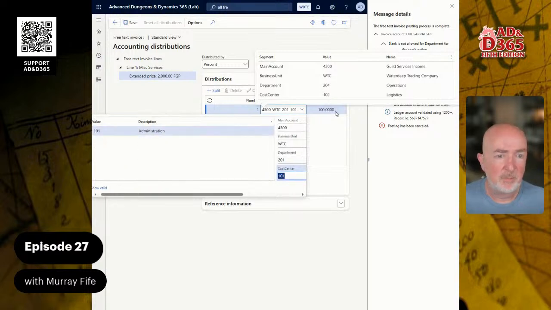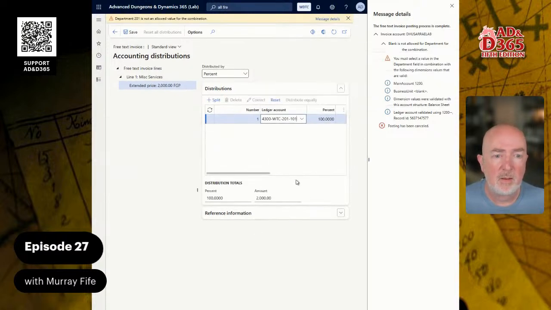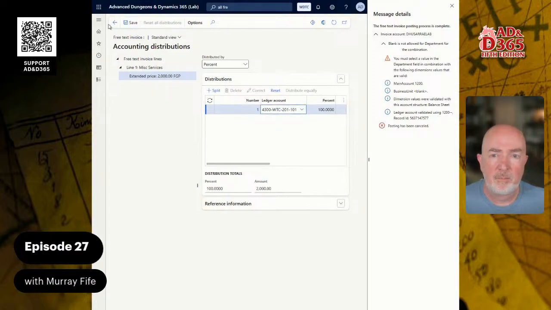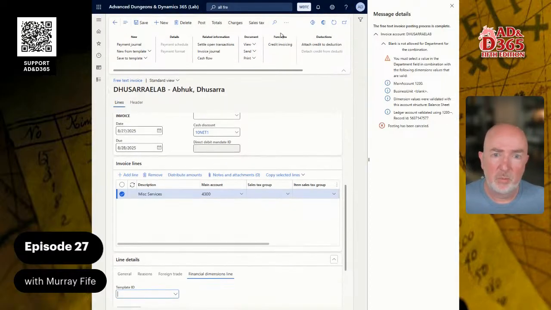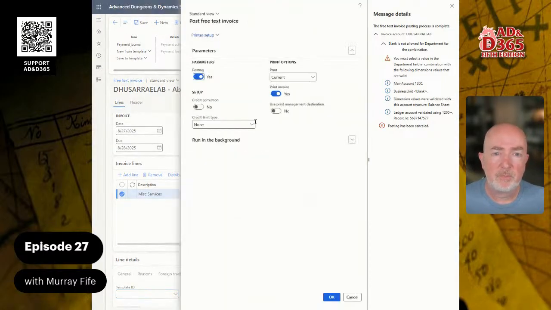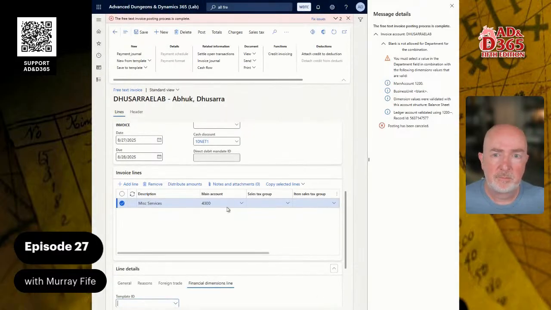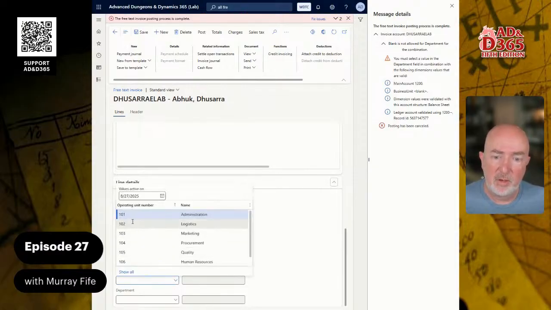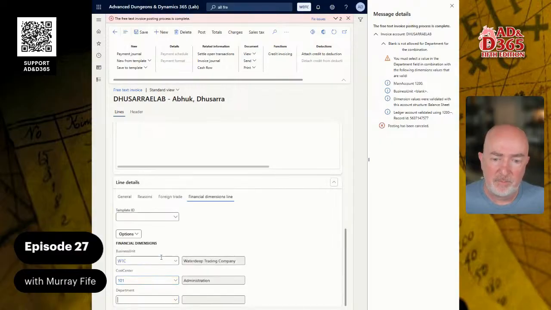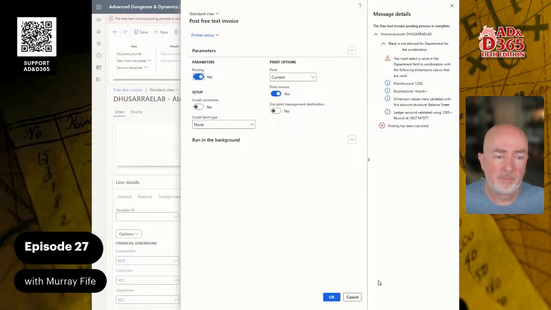Let's just see. We post it once more, and we'll see if we can debug this and work out what the problem is. Okay, so I'm going to try something different here. I'm going to specify some parameters here for the cost center. We'll try once more.